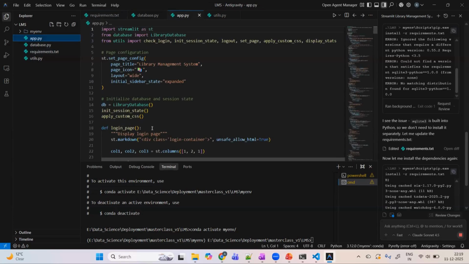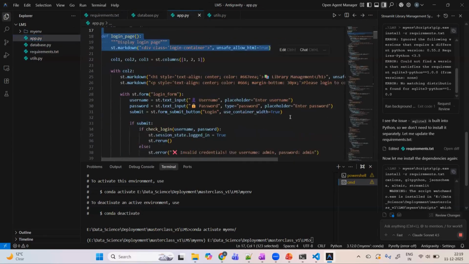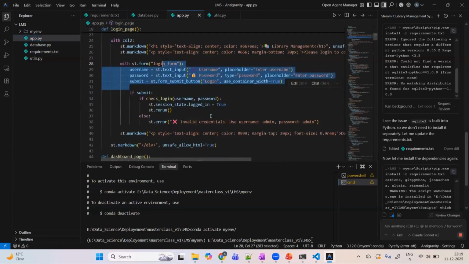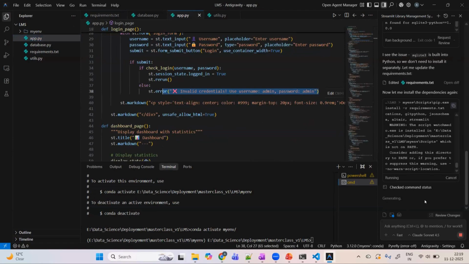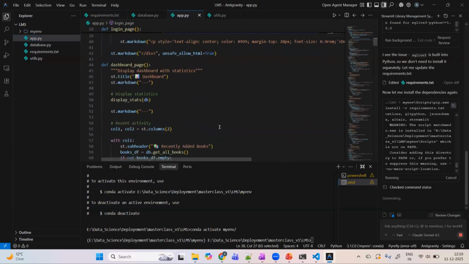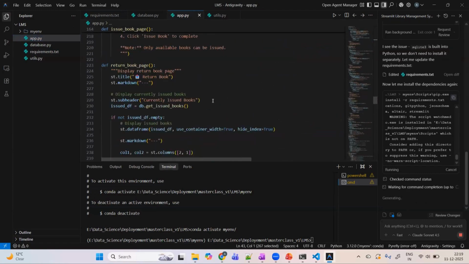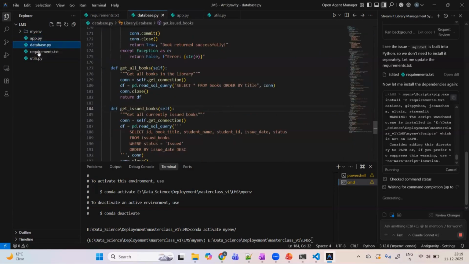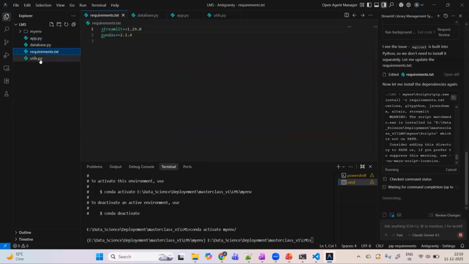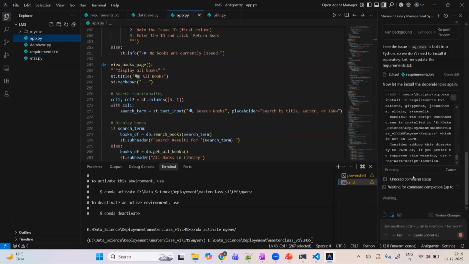So this is the main code which I had created. This is the login page which it has created for us. This is the username and password where the user will be entering the credentials, and Invalid credentials if the user enters them incorrectly. See how beautifully it has created such a big code for us, and with proper structure. Proper folder structure, with requirements.txt, utils, a proper pipeline it has created for us.